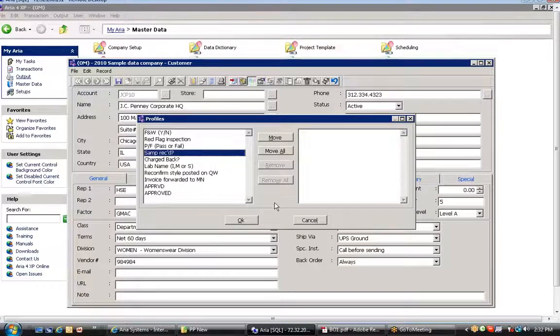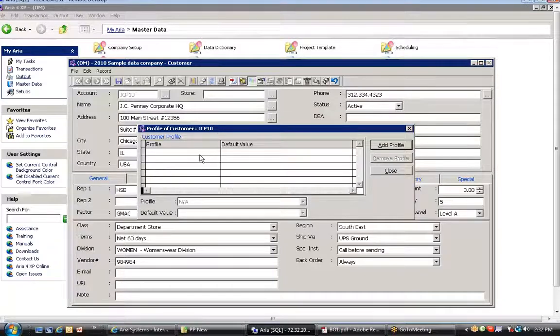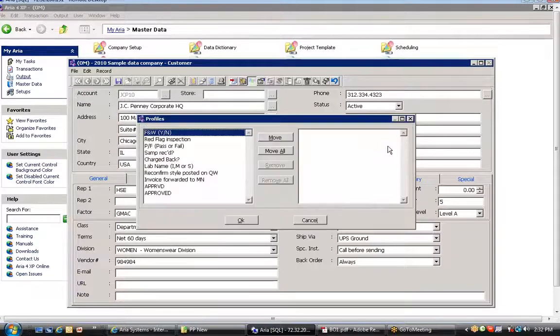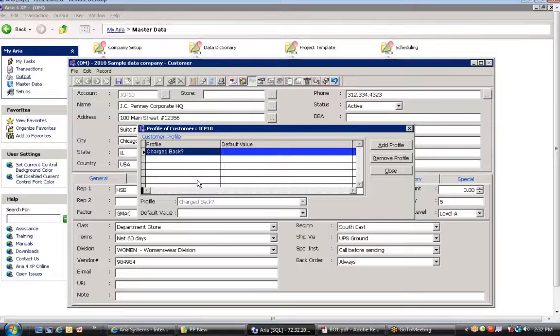Again, this will be discussed in great detail within the sales order module. But the idea here is that you can add a profile to your customer screen, and from that section you can choose what profile you would like to link to that customer, and furthermore you will be able to choose the data or the value of that profile. You can furthermore add another piece of information to the drop down as you would like to.